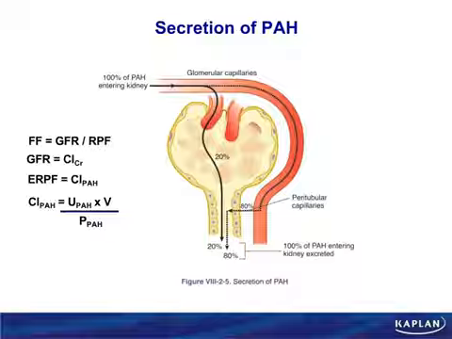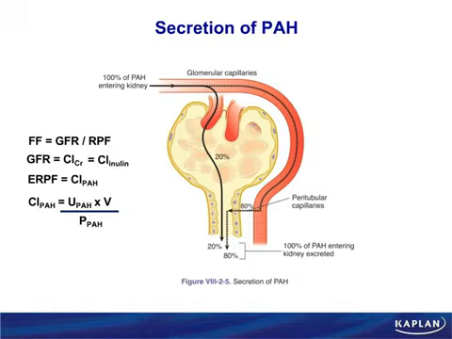Then you will calculate the GFR using the creatinine clearance, or you can also use, you'll see a little bit later, the inulin clearance, and then you can use both numbers to calculate the filtration fraction. And that's a common question they can ask you. So again, if they ask you to calculate the renal plasma flow or the effective renal plasma flow, you will use the clearance of PAH. So this is a common question that they might ask you on the exam.